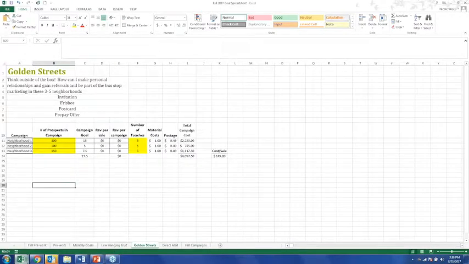It is the place that I see people lose focus most because, again, it's labor intensive, and I'm going to show you why. So I would want you to pick between 3 and 5 neighborhoods. When I say neighborhoods, I'd like no less than 100 homes and no more than 500 homes. I've had people tell me, oh, I'm going to go after the city of so-and-so. It's just a small little town.